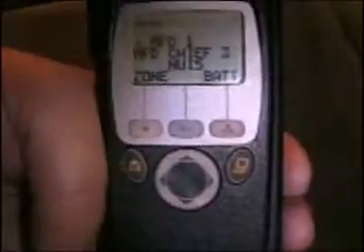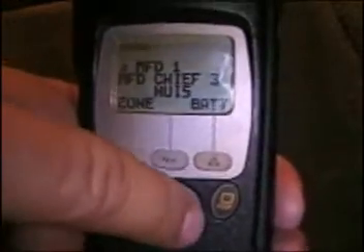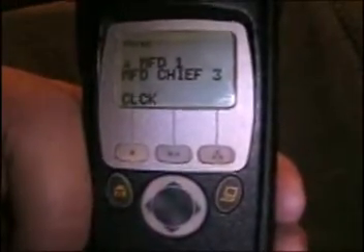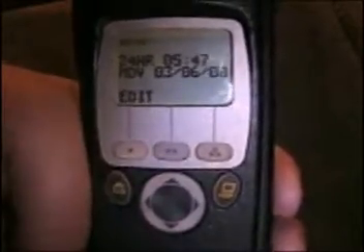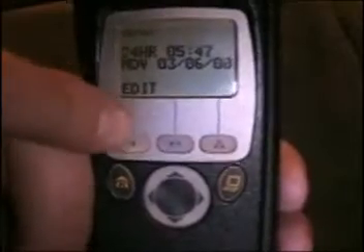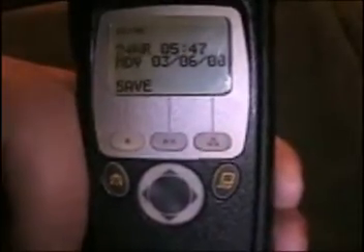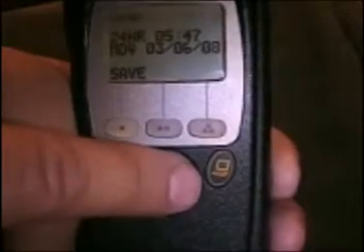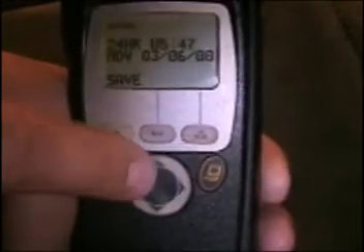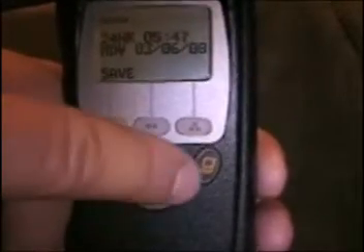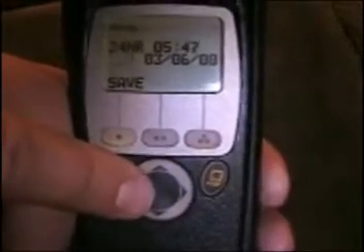For advanced operation, let's take a look at the advanced menus that we've got here. I scrolled to the right to the last function we can go through. So CLCK, that's a setting for changing the clock. Pressing the edit button, you'll be able to scroll through the different settings, right and left to go back and forth. And when you get to a setting you want to change, going up or down will change the value as you're working your way through. MDY is the method of displaying the date: month, day, year.